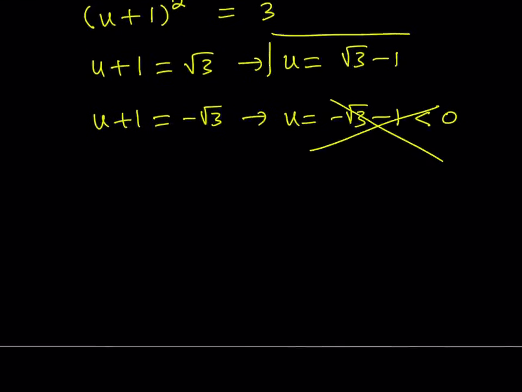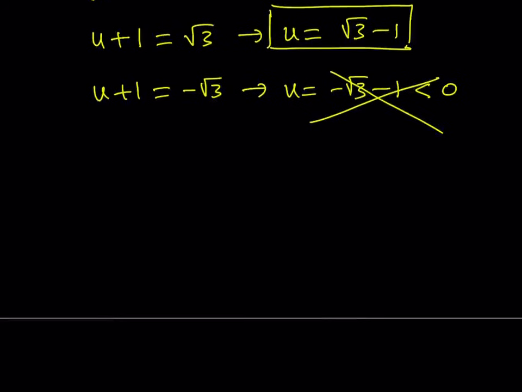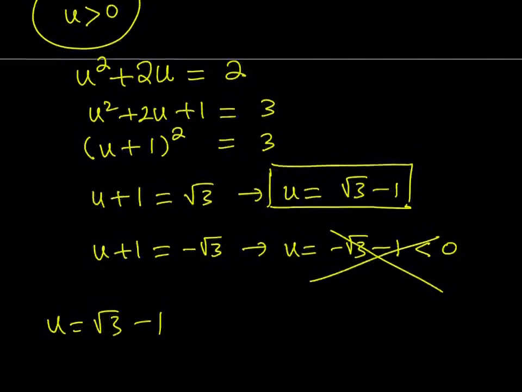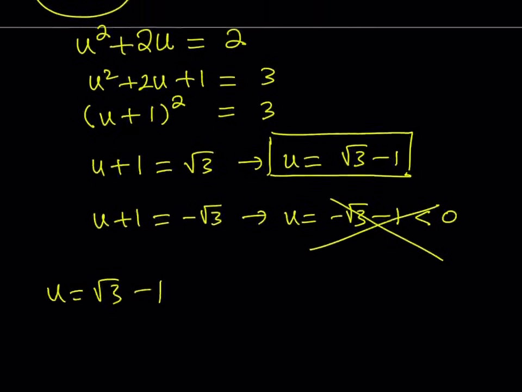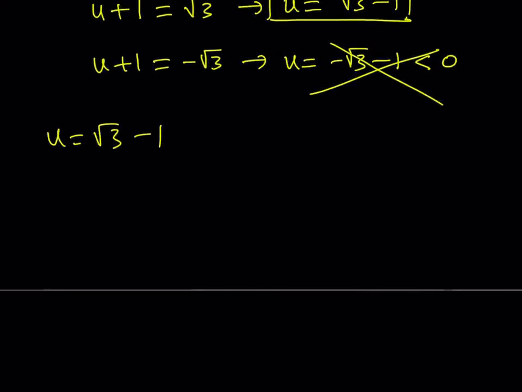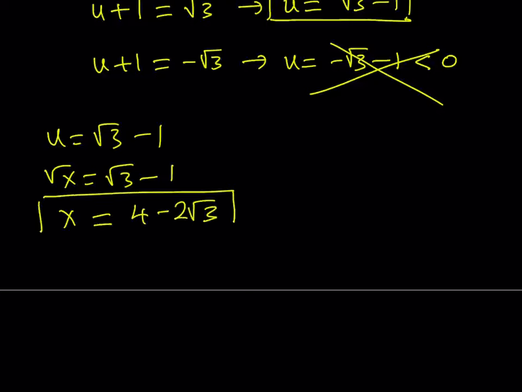We have to use the other solution, and root 3 minus 1 is positive. Great. So now u equals root 3 minus 1, and what is u? u is square root of x, so this means that the square root of x is equal to square root of 3 minus 1. If you're trying to find x, you have to square both sides, and that is going to give you 3 plus 1, which is 4 minus 2 root 3. So this is our x value, and the only x value that works here for this equation.